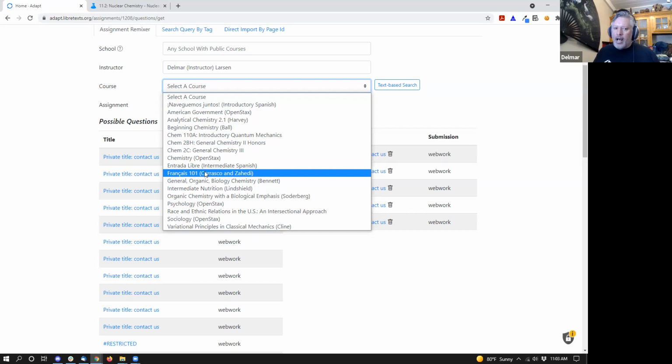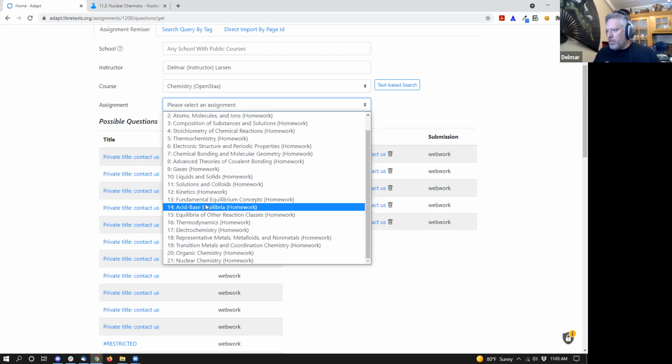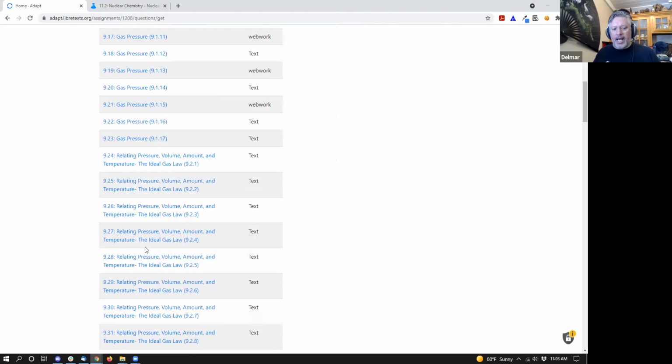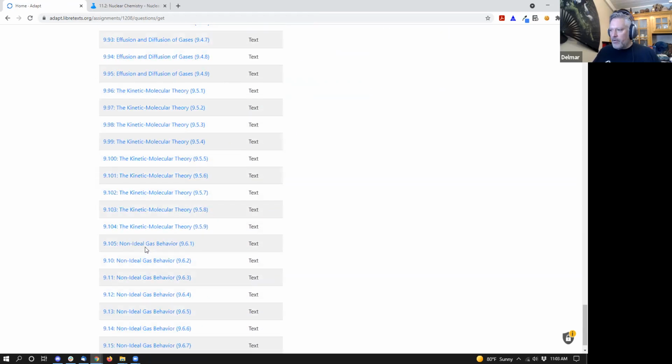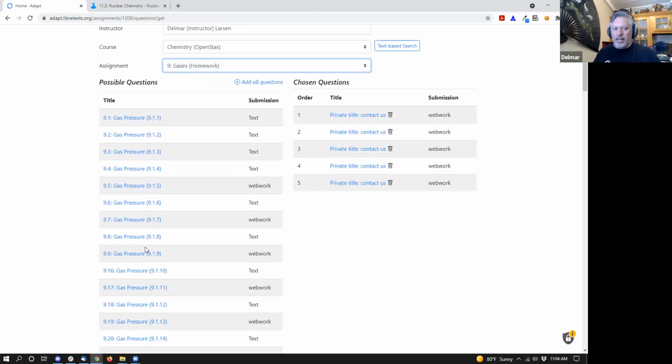So you can go in and say, I'm going to look at the OpenStax questions, and then select which section and chapter you want. Let's say I chose gases and it pulls up the gases. These are all the questions that were available in the OpenStax textbook that we have put in place. Some of them have been WebWorked, which means converted into auto grading. Some are still text that we are in the process of converting to auto grading. If the question is meant for auto grading, some questions are open-ended that you then submit an answer for.